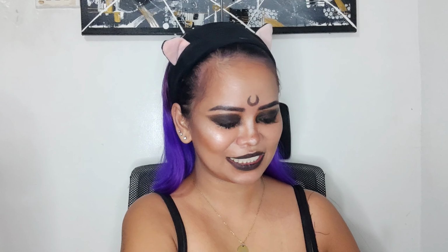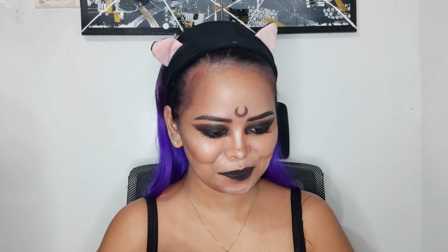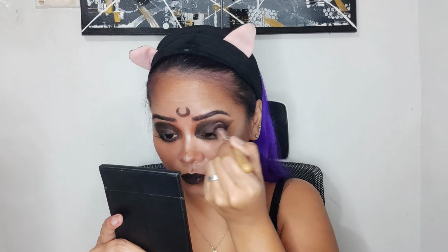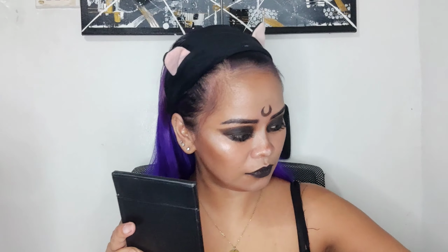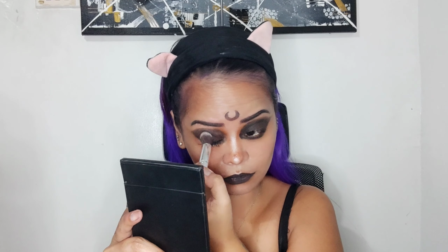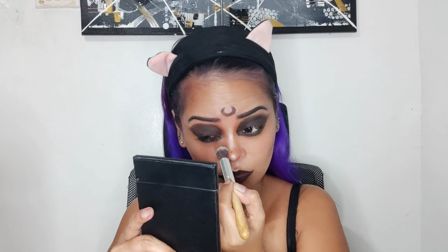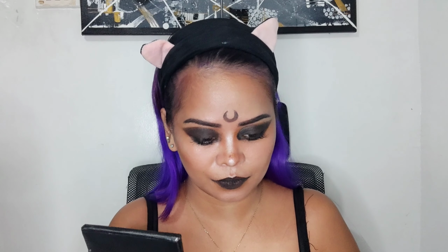And then what else? Table's kind of messy right now, I'm sorry. Just gonna get some black and yep, set this up. That's fine. And I'm just gonna change into something, look for a makeshift costume.